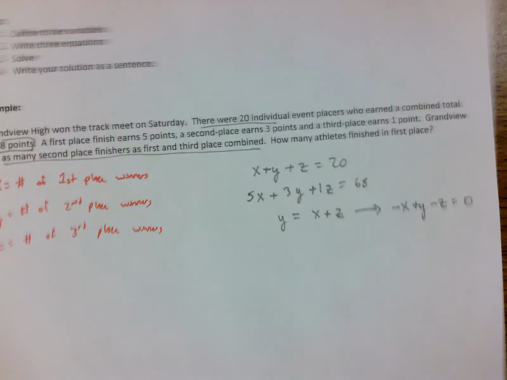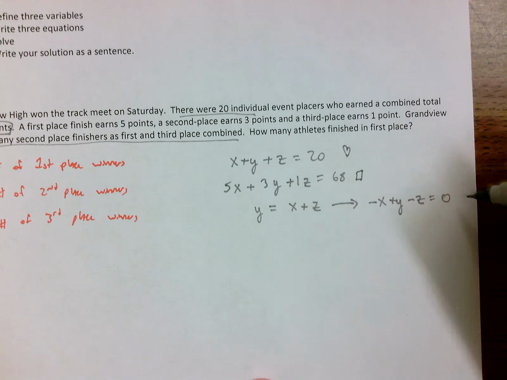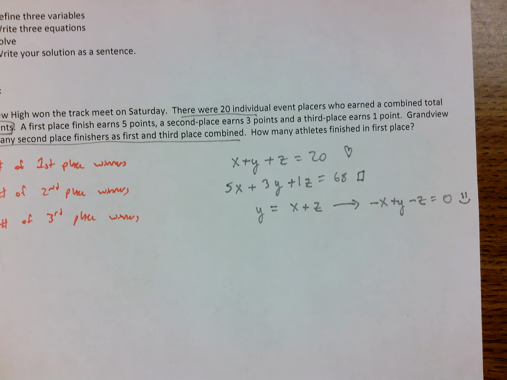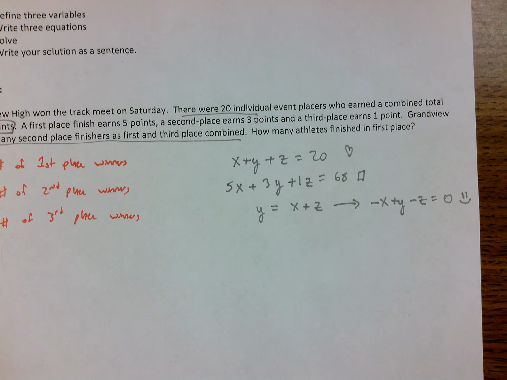All right, so then just like we did before, I'm going to go ahead and name these. I'm going to call this one heart, I'm going to call this one square, and I'm going to call this one smiley face. Okay, and I'm going to use these to do an elimination. Let's see, I'm thinking that I'm going to start by canceling the x's. That looks like that's going to work out pretty nicely, right? Because I've got a 1 and a -1 and a 5, so that's going to work pretty good. Okay, so let's go through and cancel these.